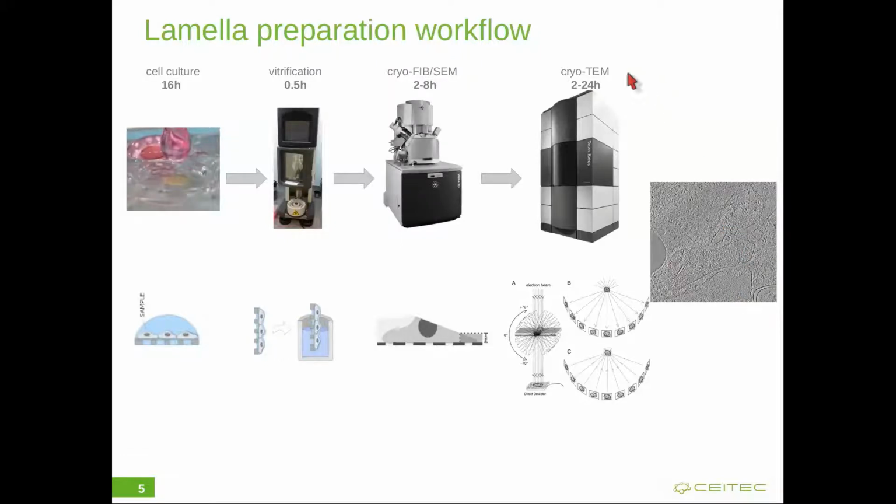So you can see that from the start to the end, to the data, it can take up to 48 hours, which means that the throughput is still fairly low, and the discussion which will follow now will try to focus on how to improve the quality and throughput of the whole workflow.